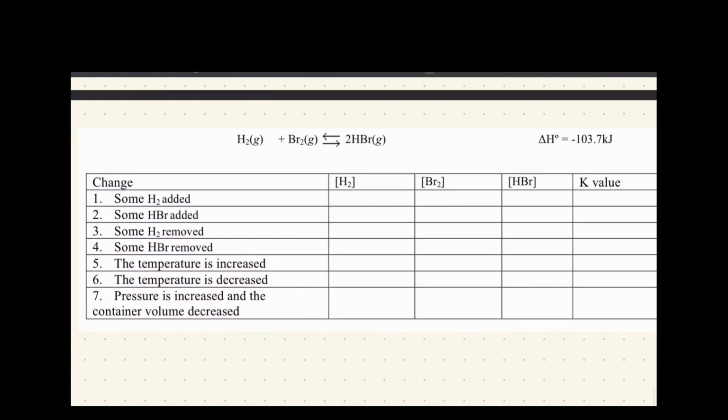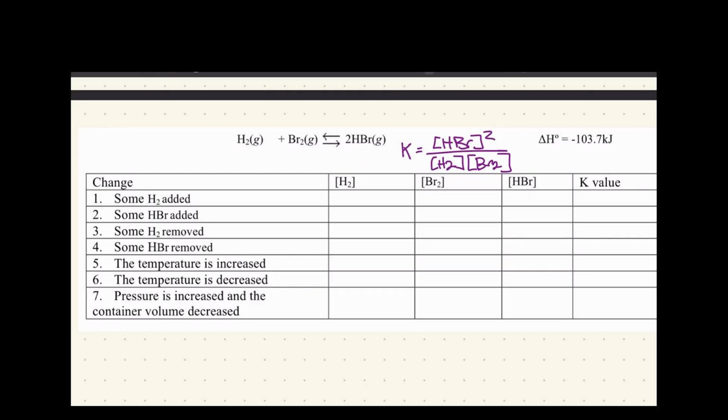So if I have this reaction, H2 plus Br2 goes to make HBr, I'm going to write a K expression. So I'm going to say, okay, K is going to be equal to HBr squared, because the reaction stoichiometry is 2, divided by H2, divided by Br2. And so let's look at what happens when we manipulate this system. If I add H2, I see that the denominator is going to get larger, and so that's going to shift my equilibrium. If I add H2, I'm going to have to shift towards HBr in order to even that out.